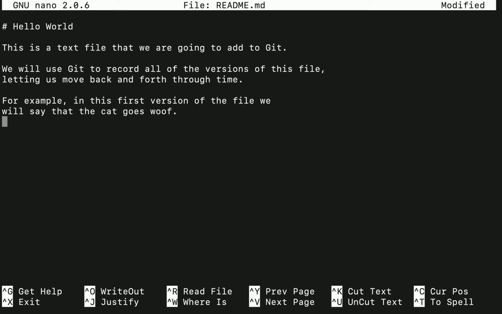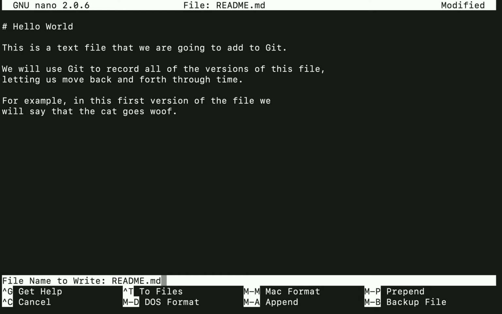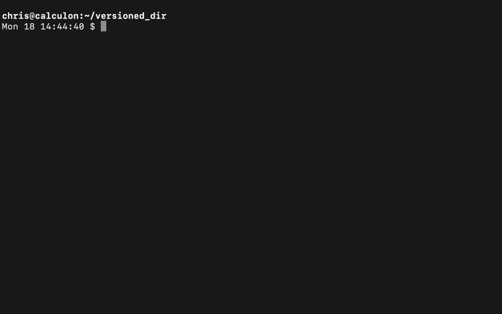To save this, I will do Control and X. Y, yes, I do want to save it, and I am saving this as readme.md. And if I type ls and hit return, we can see, yes, readme.md exists. I'm going to press Control and L now, which will clear my screen, just so it's clear for us moving forwards.